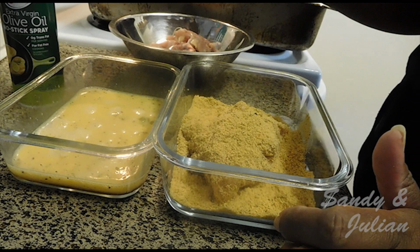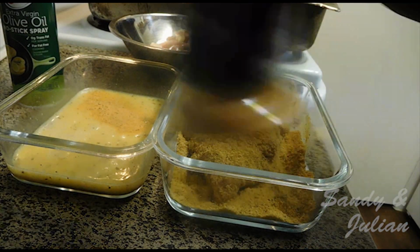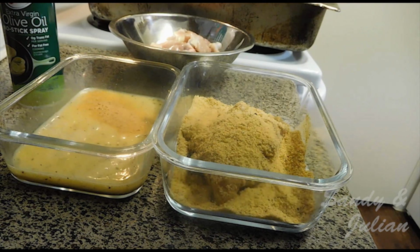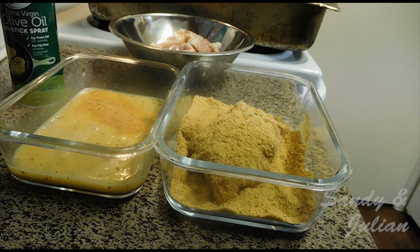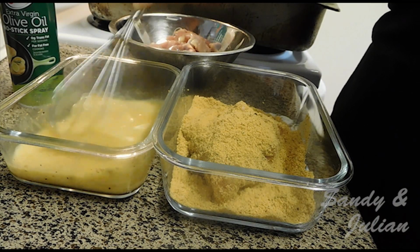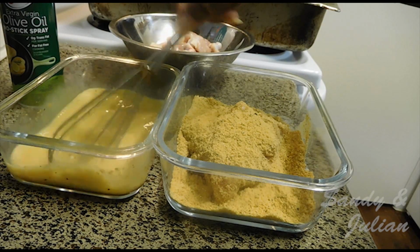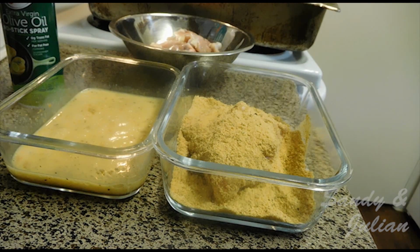Let's add a little buffalo ranch to it. I added about, I'll say, a half a teaspoon. We don't want to go too much. Just want to get a little of that buffalo ranch in there. And of course, if you want to heighten the flavor, what do you have to do? Just add a little red pepper. Because we don't want to have it too salty.